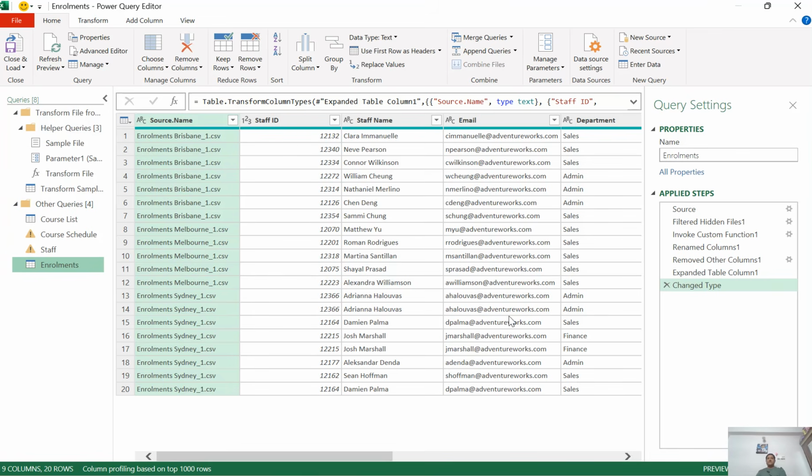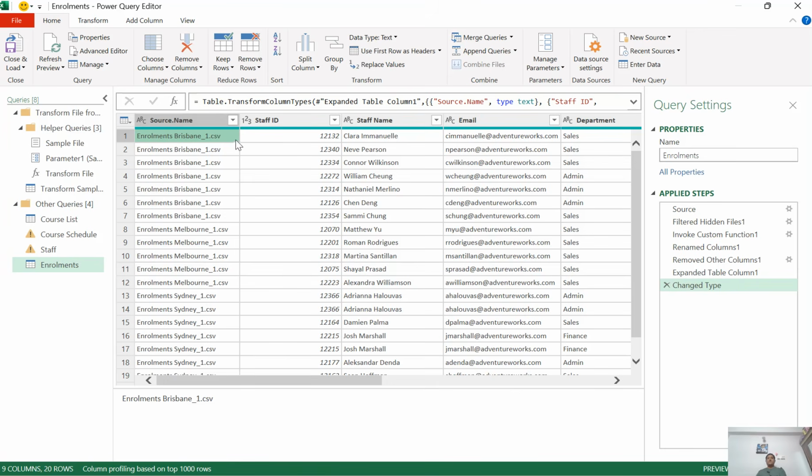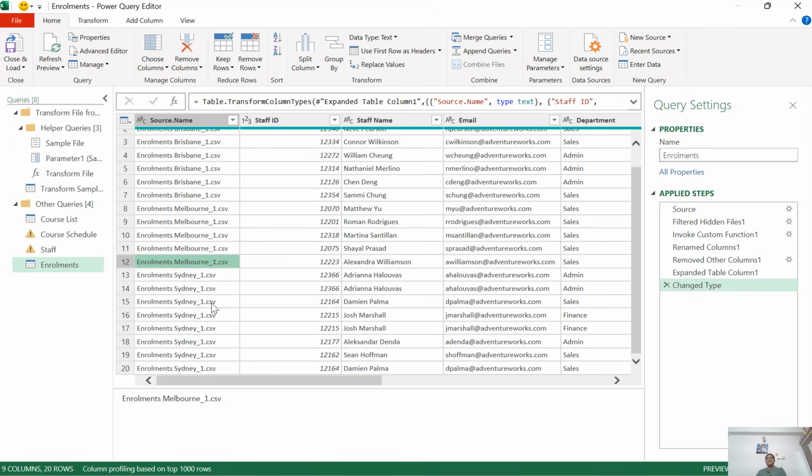But as of now, there is one new column which has been added called Source.Name, and you will see the file name from wherever each record is coming. So the first seven records are coming from Brisbane, then five records are coming from Melbourne, and the rest of the records are coming from Sydney.